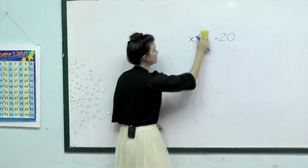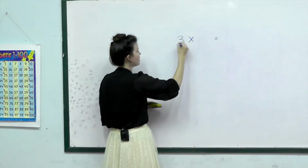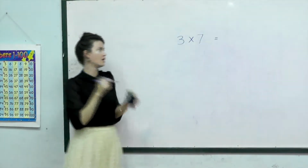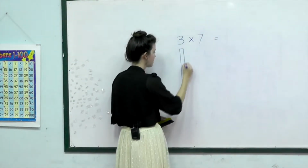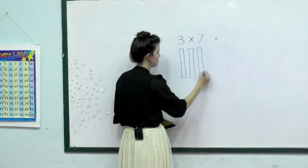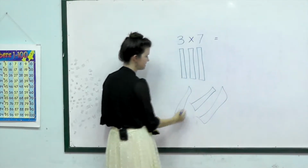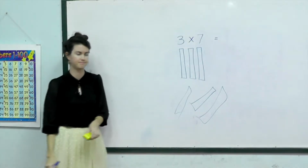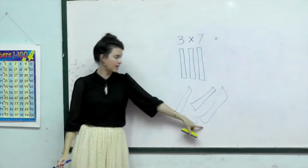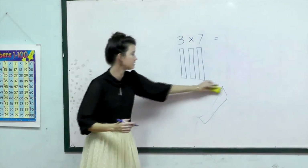So what if we have 3 groups of, let's do 7. How many towers will I have? 3. How many in each tower? 7. Should I make my towers like this? Should my towers look like this or like this? Remember, you're not going to make your towers messy and sloppy. We want them to be nice and neat.